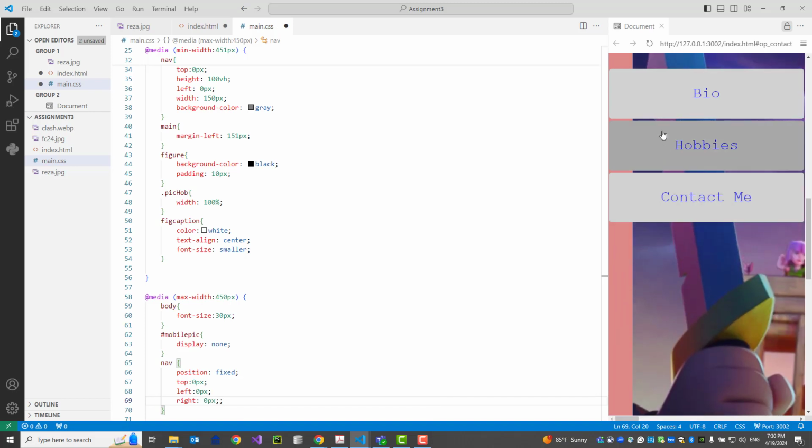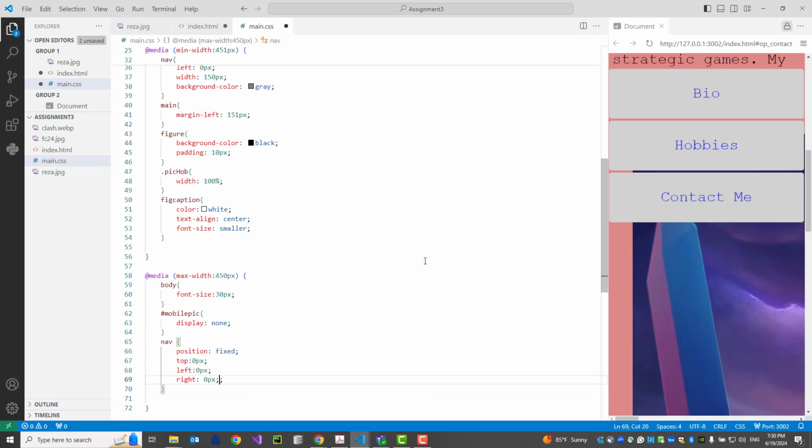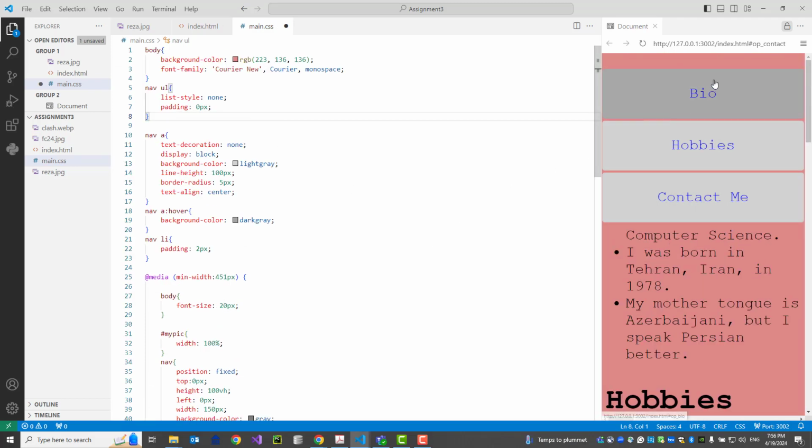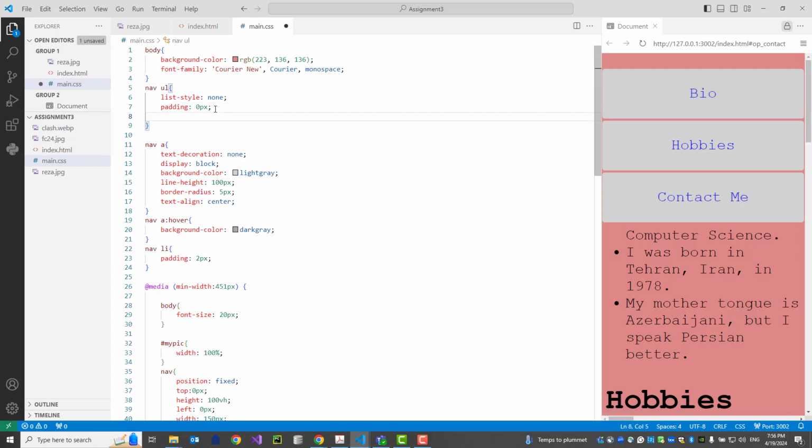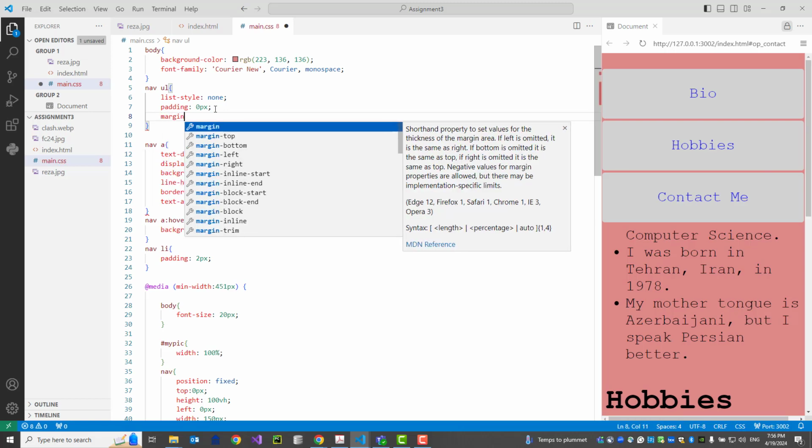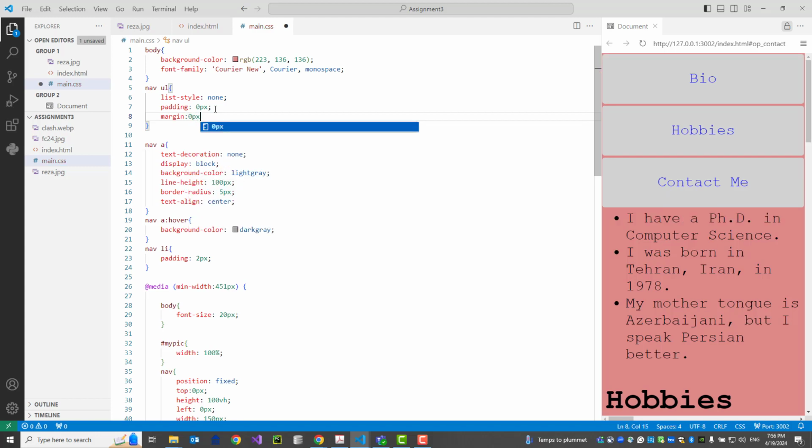So this always remains on top. There's some gap here, so it's the gap caused by the ul tag. I set its margin to 0 pixel and the gap is gone.